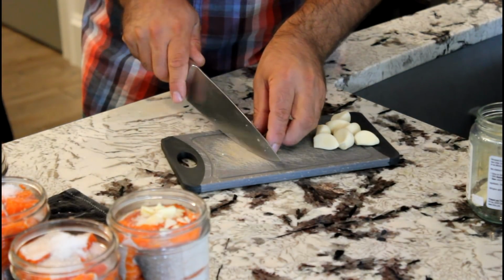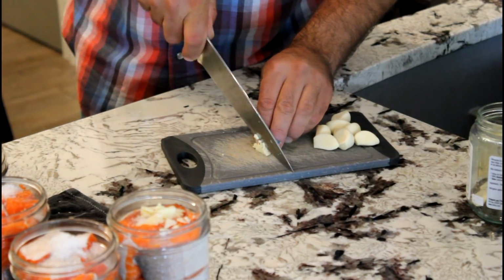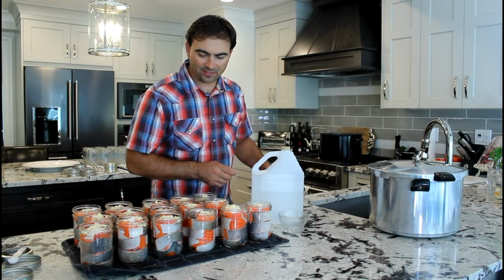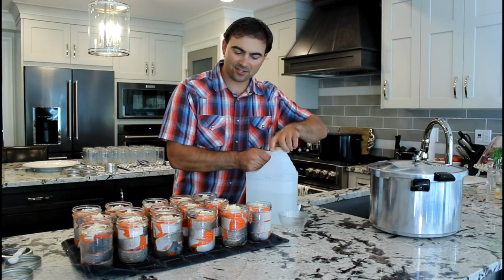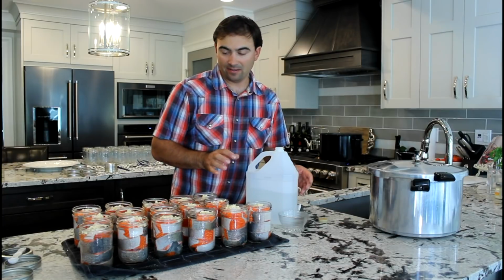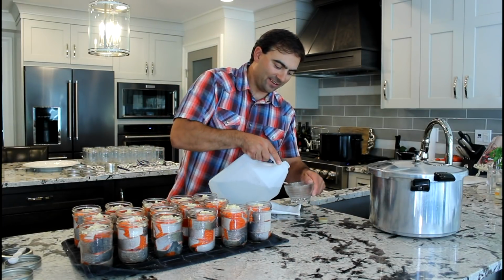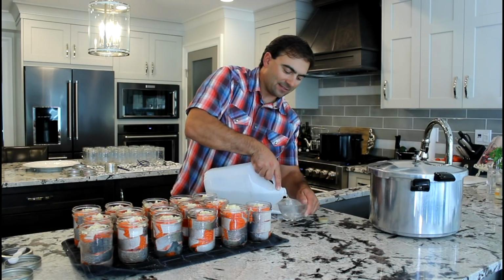Oh yeah, I'll get those all done, and then we'll come back for the closing of the jars. So now that we have all the jars loaded with salmon, salt, and garlic, you need to clean off the top edges, because probably while you're putting in the salmon, you smeared the top edges with salmon, and vinegar is a nice way to get that stuff off since it's fatty and oily.